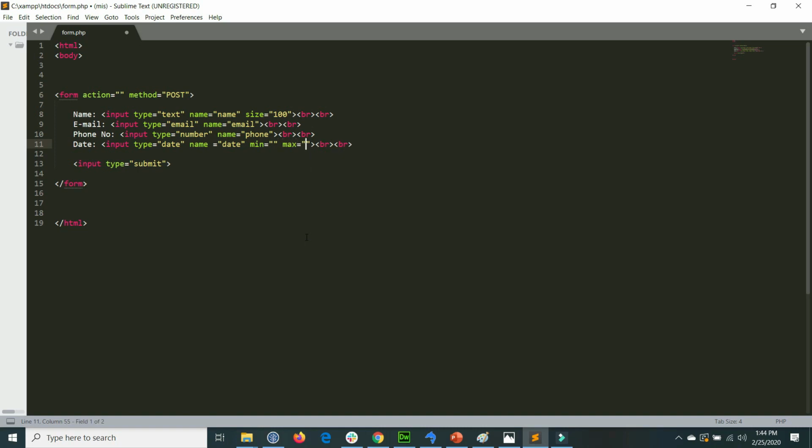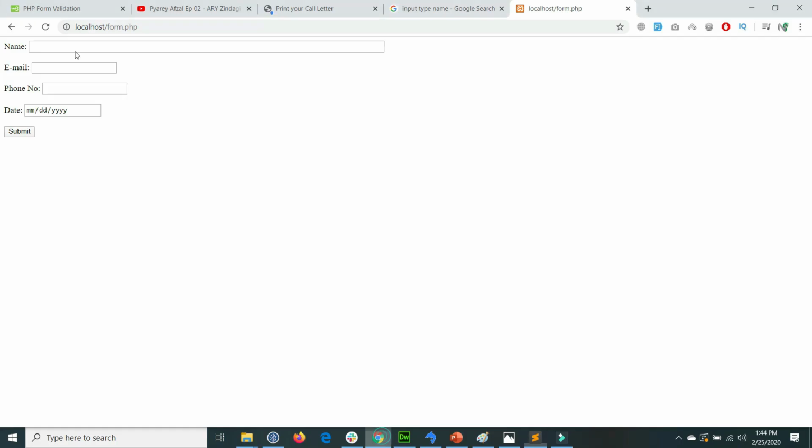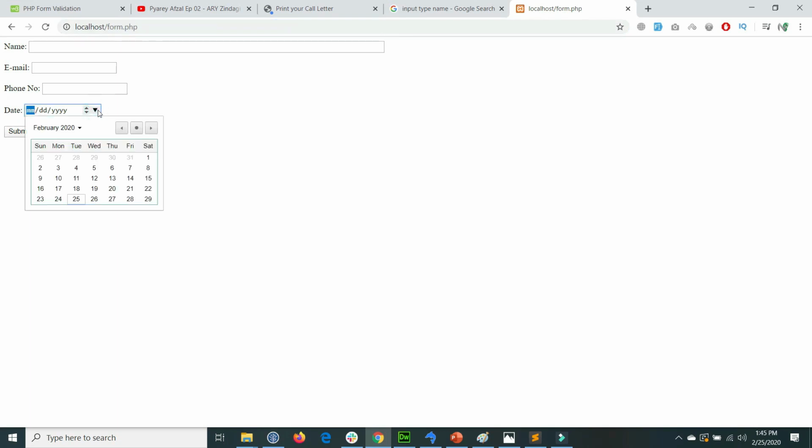Before I add a minimum and maximum value, I save the file, go to the browser and refresh the link. You will see that when I click on the down arrow icon in the date field, the calendar opens and all dates are available. I can select any date. There is no limit defined.